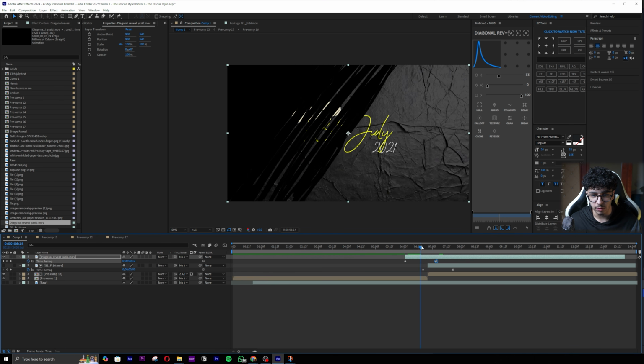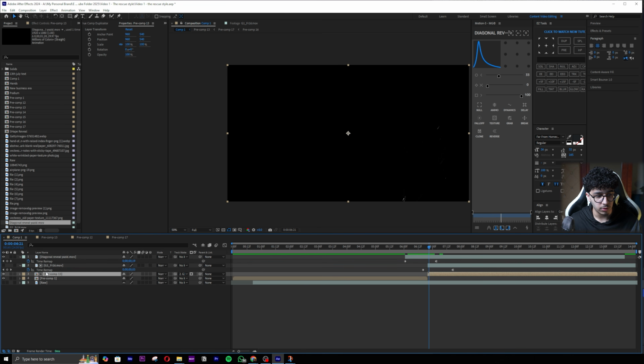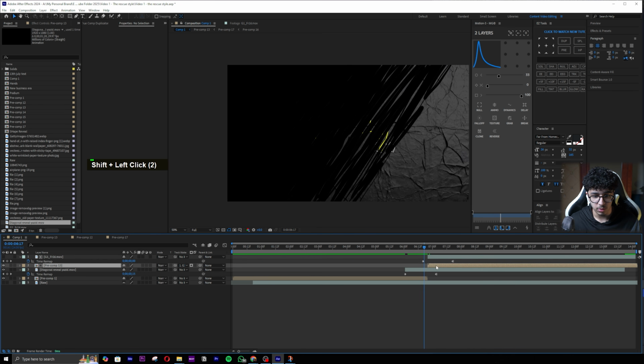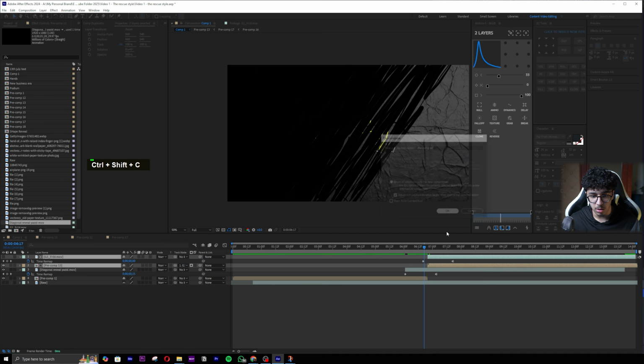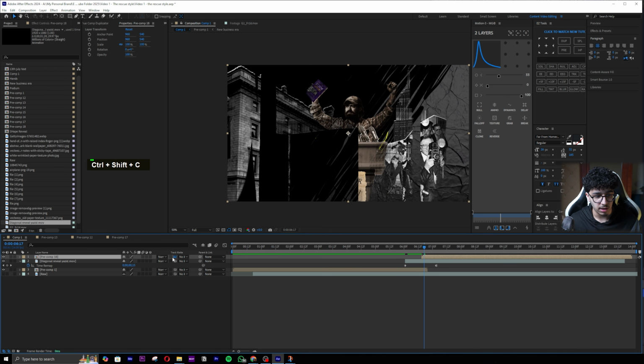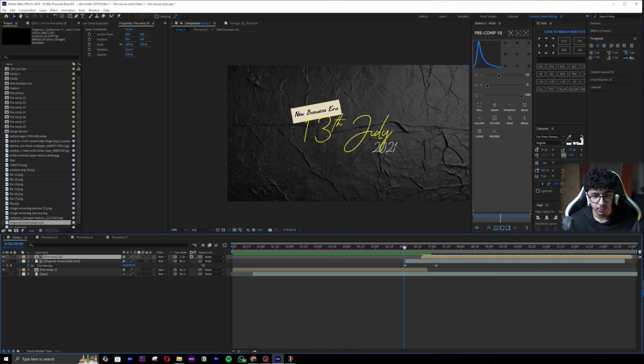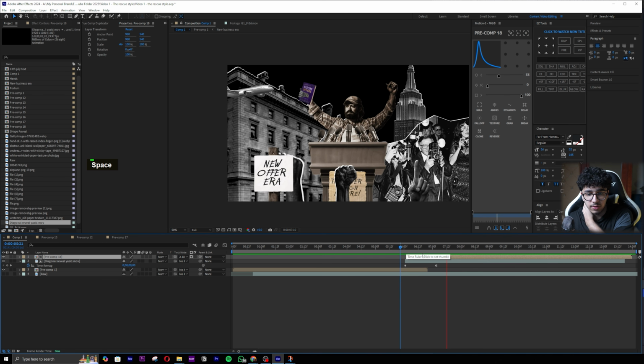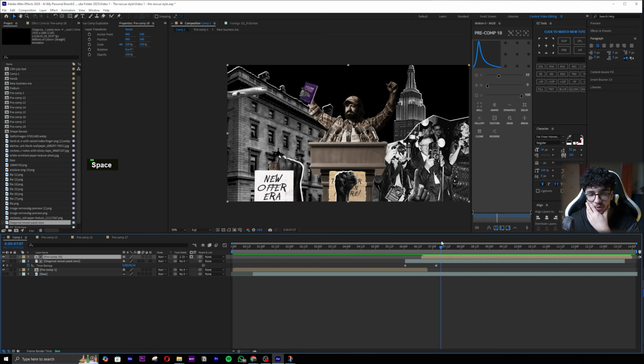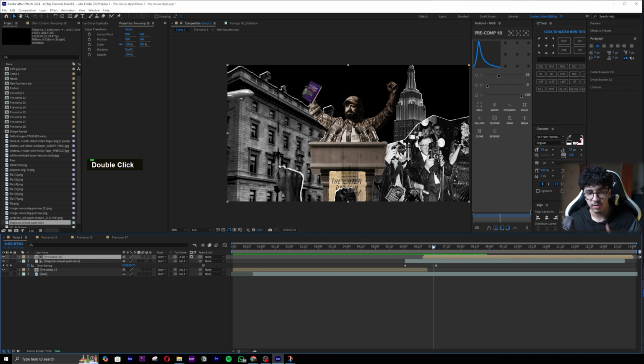We just want to extend it out a little bit, and we want to take both of these above, so it's like blending in. We want to pre-compose what's above and basically track matte it to what's below. So now this is how it is. You guys can see the other part is gonna go, and this is going to reveal just like this.